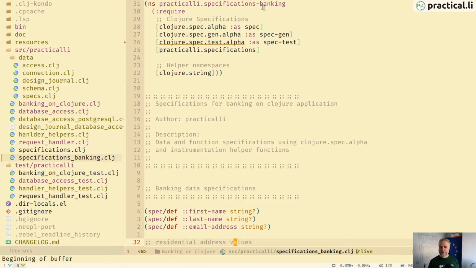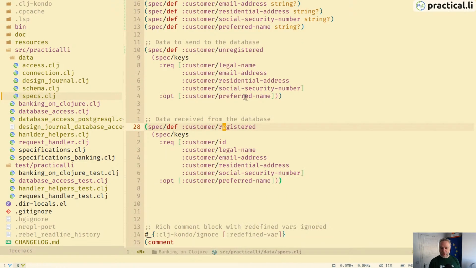So whatever namespace you give up here, you could do specs, but then you have all your specs in one place, which you could do. But then everything would be spec first name, spec last name, which doesn't really add to the context of what these things are. So I quite like the specifications that are more explicit.